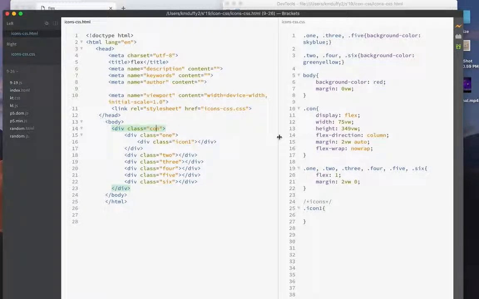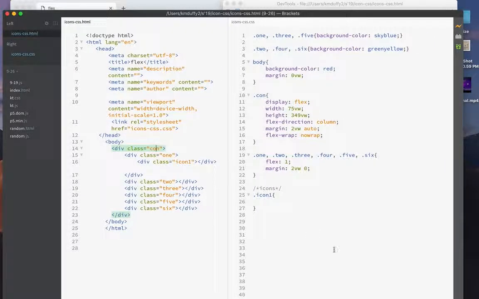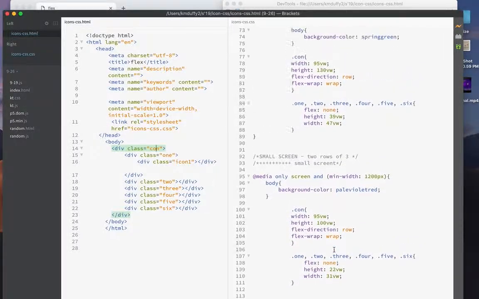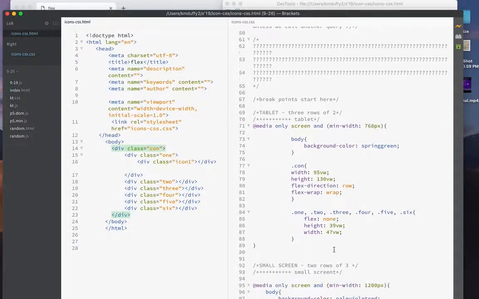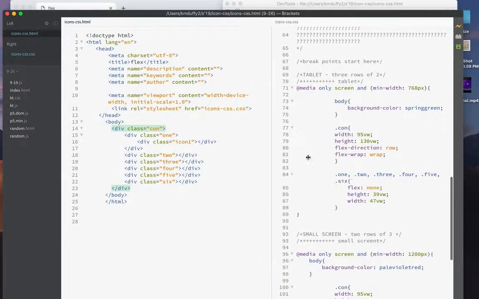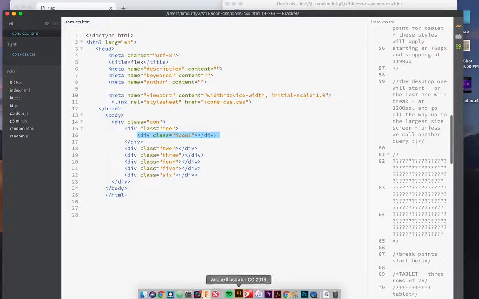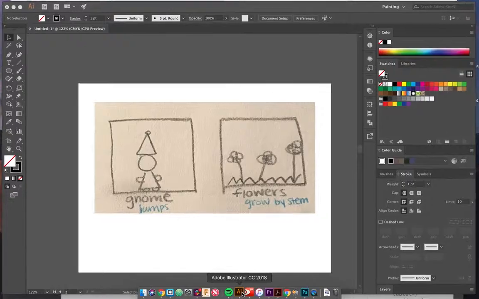Okay, so some other things that look a little different, I have my media queries down here still. I'm going to worry about those later. But one other thing that I have added in the code that won't be in the last video is I have just added another div to just hold my next icon. Okay, so I'm going to start there, and I'm going to head over to Illustrator.